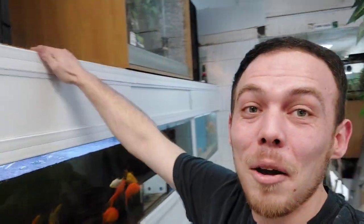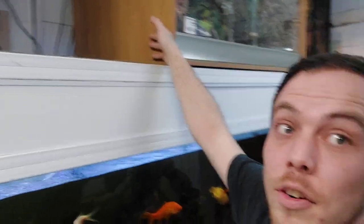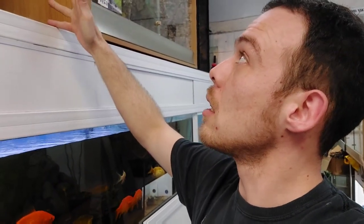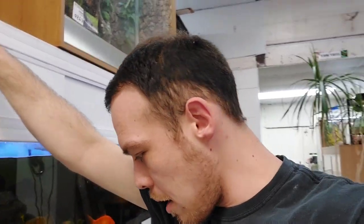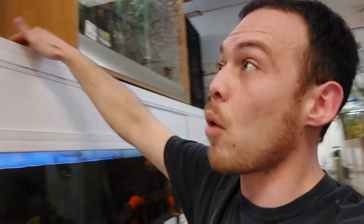So, up here, we've measured it. It is 47 and a half. We need 46 and a half. So we've got 10 mil spare. So hopefully, problem is it's a very high way for me to lift and put the tank. So Morgan's gonna have to film, keep an eye on everything. Might have to use the ladders or something like that to lift it up. But that's gonna be the plan. We're gonna have one up there.